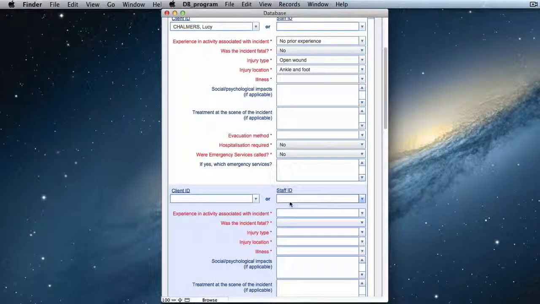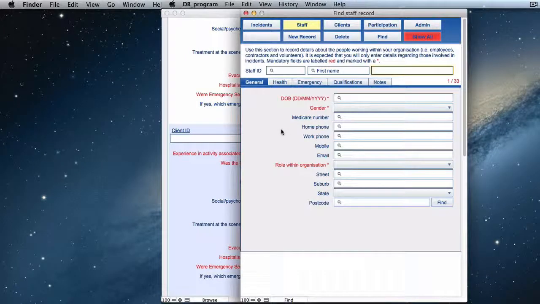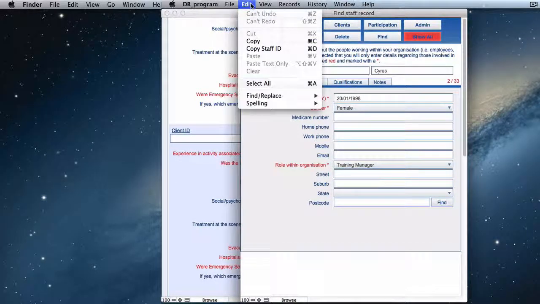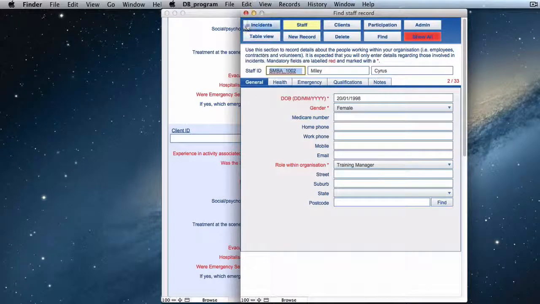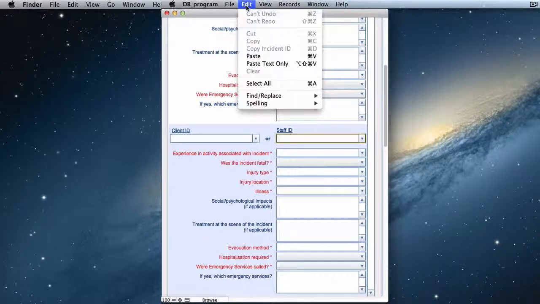You can easily locate staff and client records by clicking on Staff ID or Client ID, and this will bring up the Find box, and you can enter their first name or their last name. Click Enter, copy their staff ID, close that window, and paste it into that box.